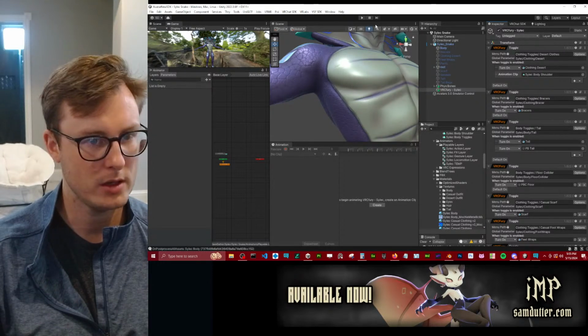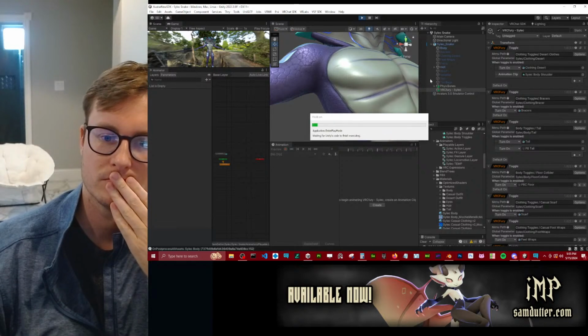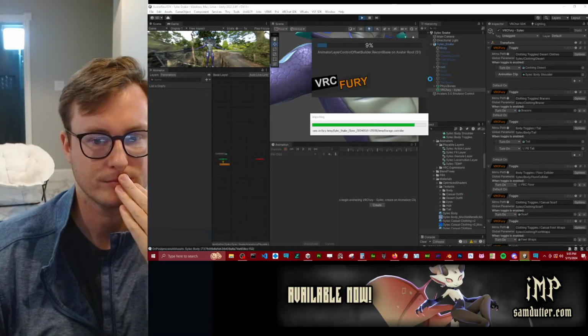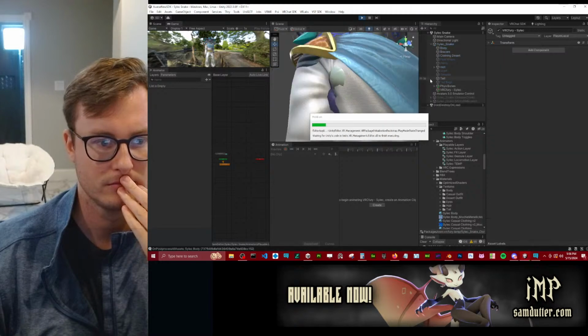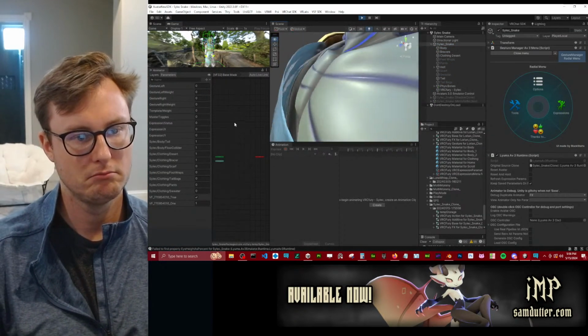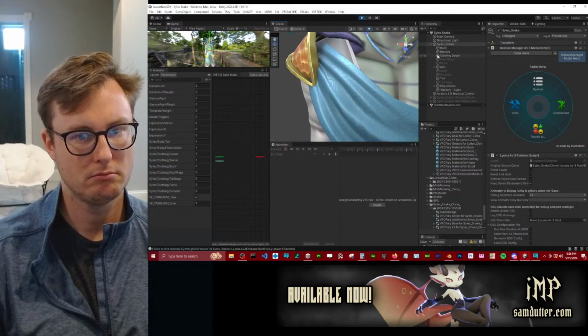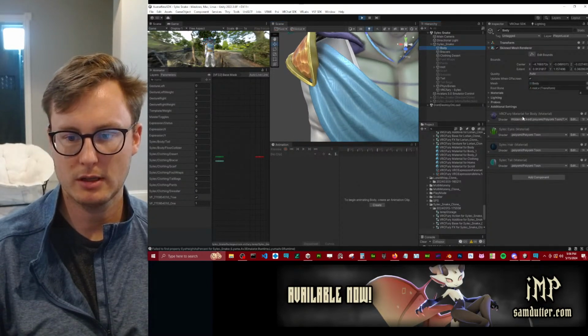Parameter is set to 1. What the fuck? Ah, it's still changing it to a VRC material.